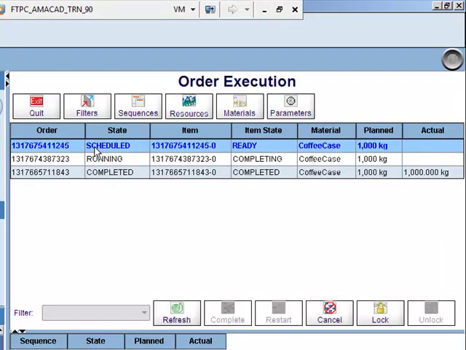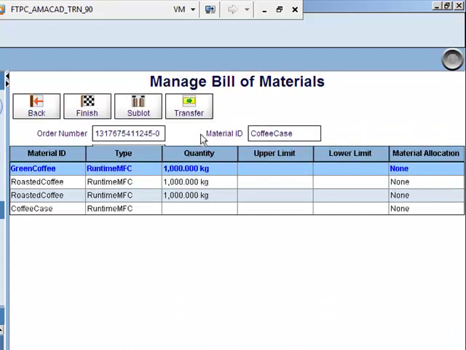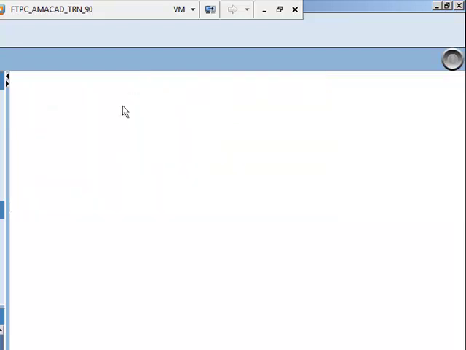Click the Quit button to get out of order management, and then under Available Tasks, choose Order Execution. Select the new order and click the Materials button. We must assign materials, or rather sublots of materials, that we previously created when we ran our peanut script from Process Designer that created sublots of materials that we could use as our raw materials.